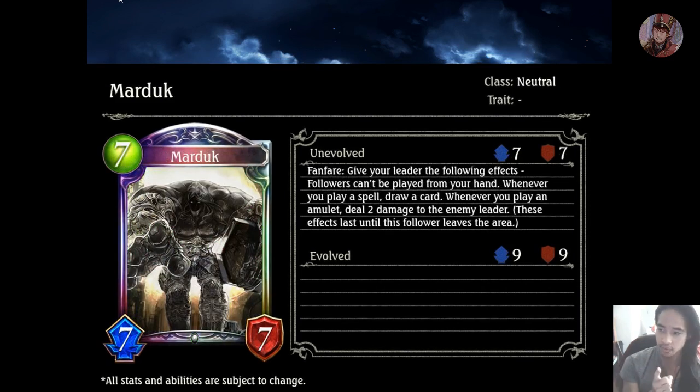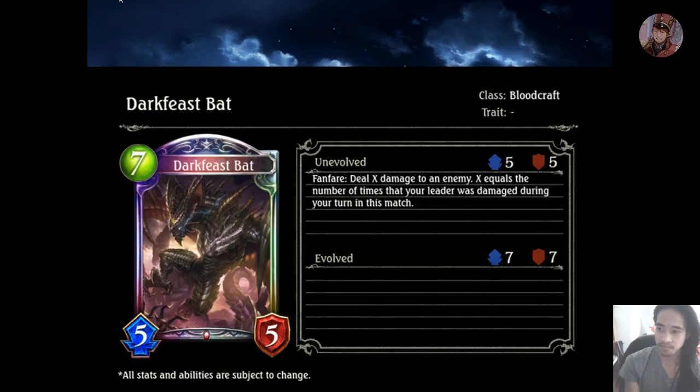Marduk. Good stats for its cost as a neutral legendary, but the rough restriction of not being able to play followers from hand makes this a difficult auto-include in most decks. I can see it having a place in amulet-focused decks, particularly with the new Lion archetype for some interesting shenanigans and face damage, but otherwise, this is not the legendary you want to see when opening your packs. 1 Lonely Tartman.